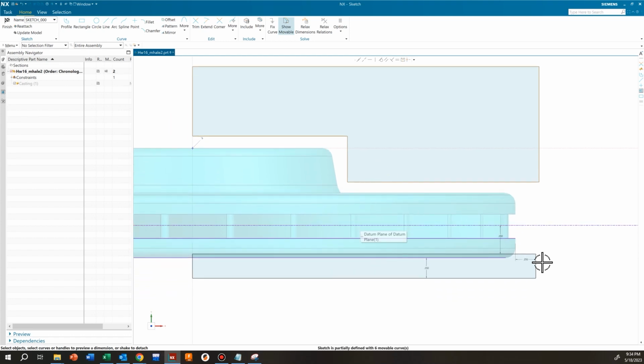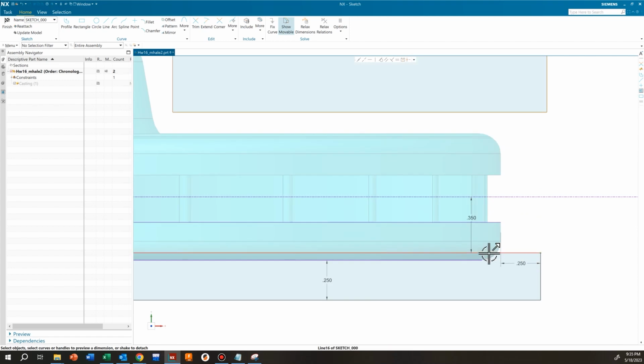So the first thing that we know is that this line right here is where the bottom of the machined edge is going to be for our rotor. And we know that from this edge to where the top of the machined part is going to be 0.7. So from this edge to that edge, it's going to be 0.7.